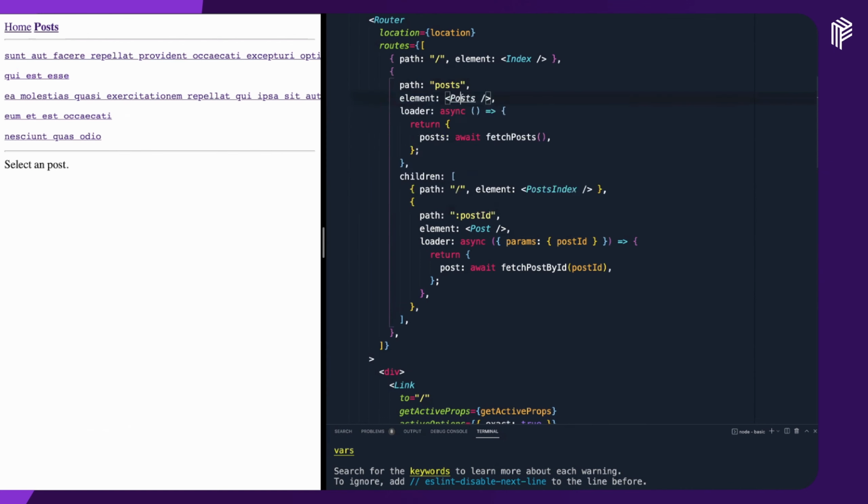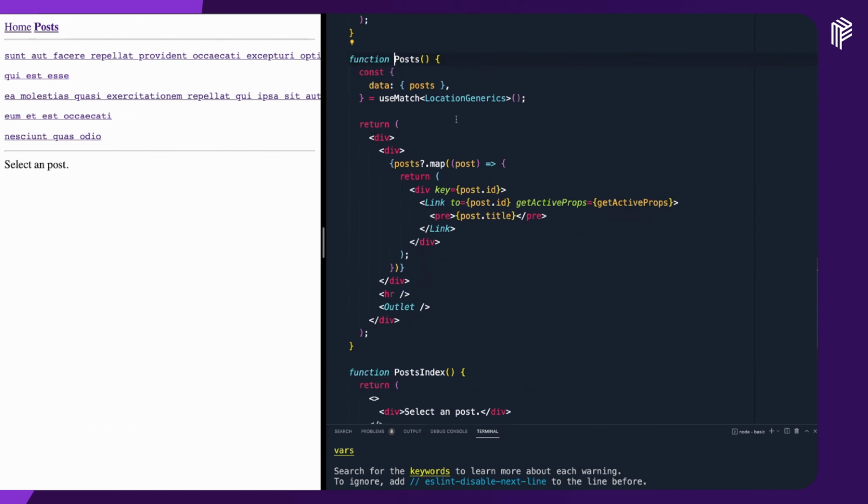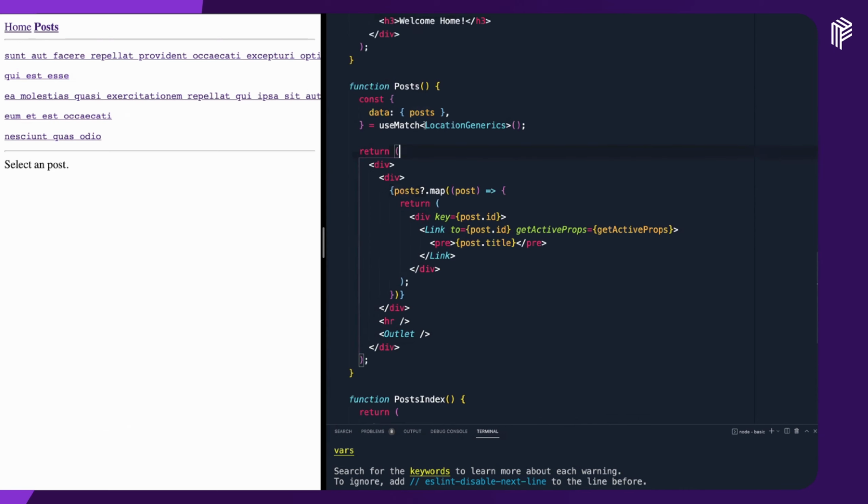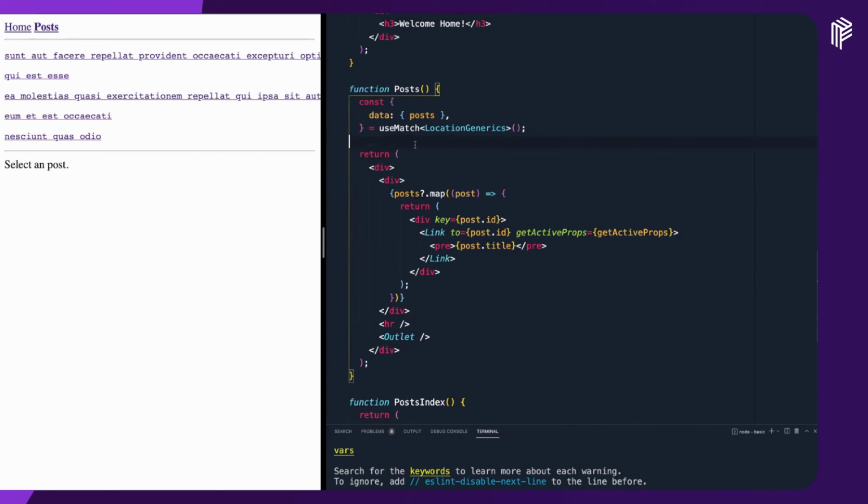So let's just head down to posts and check out what's going on. This part might look familiar. We obviously are getting posts from somewhere and mapping over each of those individual posts to create a new link to those individual posts. Nothing super out of the ordinary here. And this is the list of those 5 posts that you're seeing. The real question comes in, where are we getting this post data?